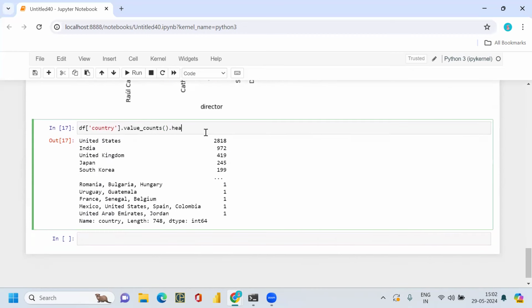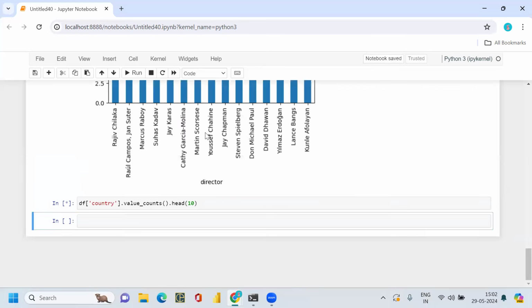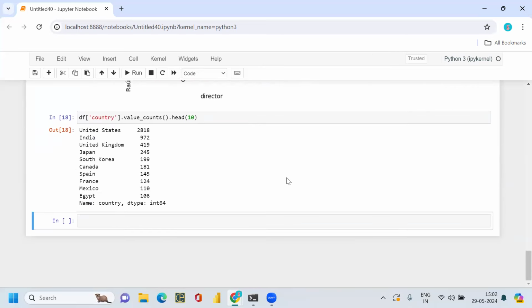Here also, if I wanted to take only the top 10 values, top 10 countries data. So United States has around 2,818.